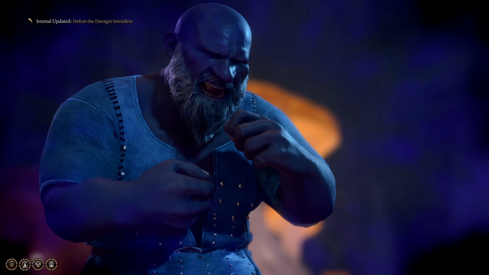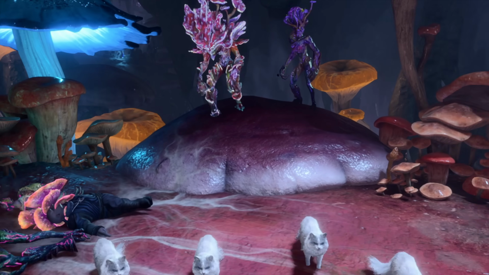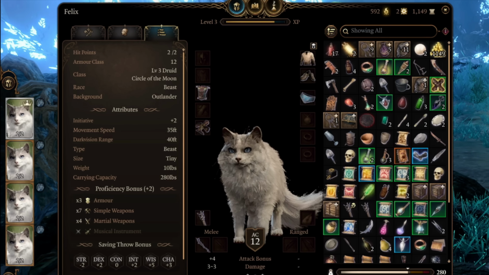Thinking I had a genius idea, I lured the dwarf invaders to the myconoid colony. But once again, the Meow ability let me down, as they refused to fight each other. Screw you guys. I angrily put their quest on hold in search of gaining experience, because I was somehow still level 3 after 8 hours played.